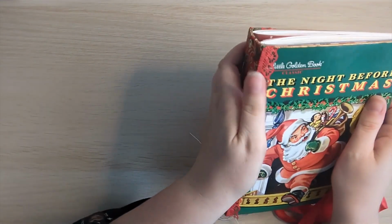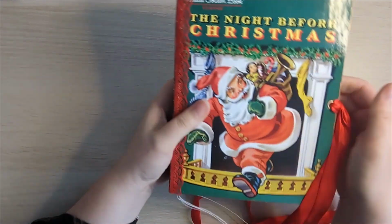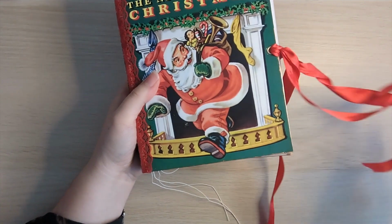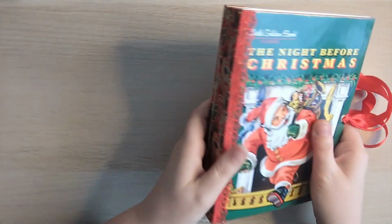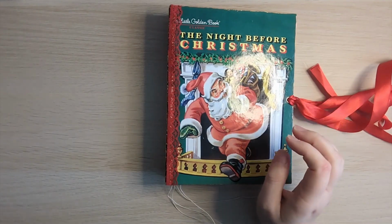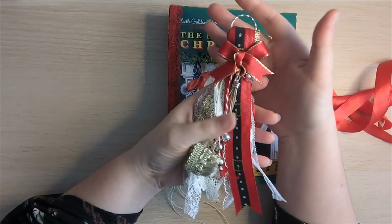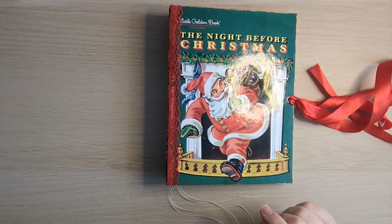Of course, I bound the whole journal in. There's a 5-hole pamphlet stitch with the two signatures. I added an eyelet to the top middle here, and of course the closure eyelets. Sorry about the ring light and the shininess, and just some ribbon to do that. This eyelet is for the tassel, which I made on video last year. I was just waiting for a Christmas journal to put it in, so that's going to look really fab down the side.